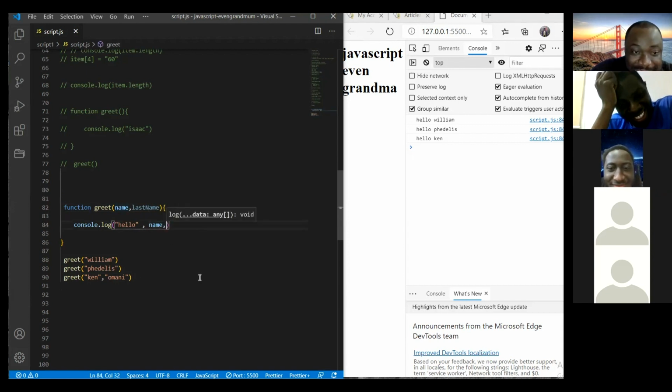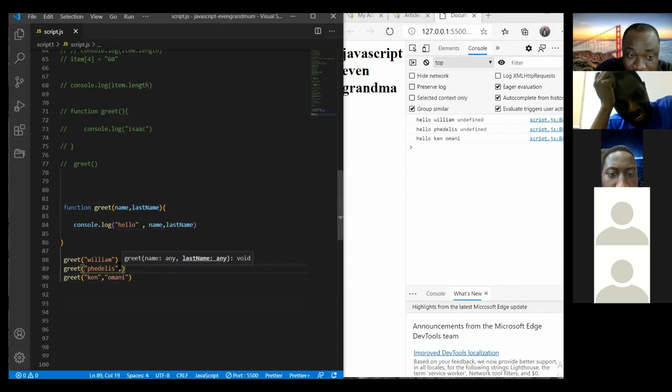Let's add another one. Last name here. So you see, we've put in two parameters here, name and last name, and we've given them to console.log, and we provided Kane and Omani. And it has given you Kane and Omani. You see how it works. So it's very, very powerful.